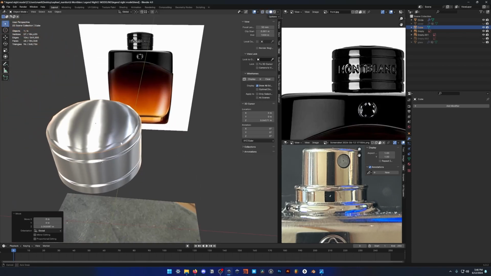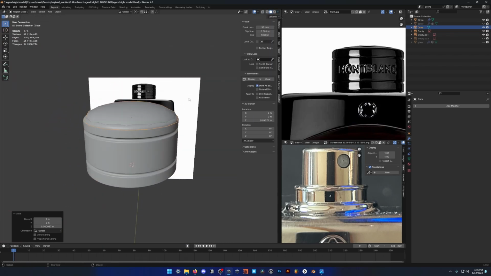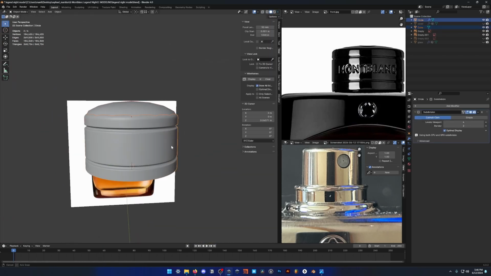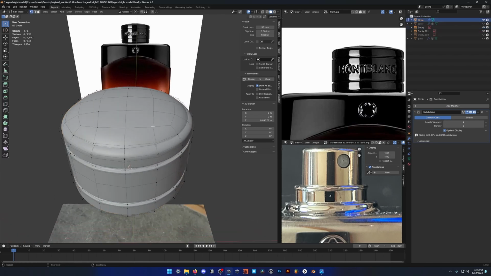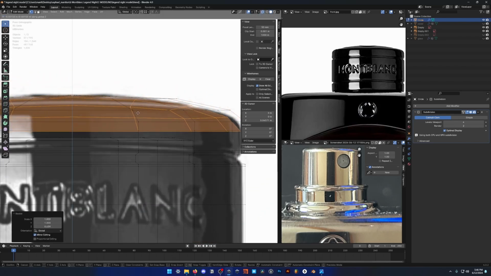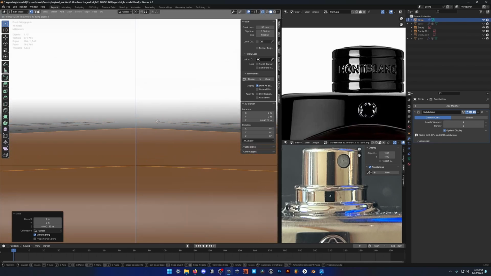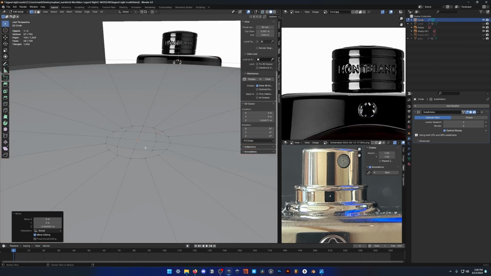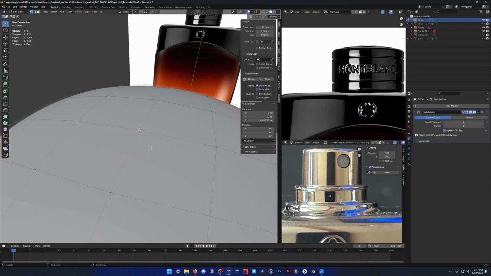I'm gonna select this mesh we just made. Let's go back to a normal matcap. This thing we just made, and then shift select our cap and press Ctrl J. There we go. And now let's select this and line it up how we want. So I'm gonna snap it right here if I can. There we go. And then let's Shift H it real quick, set the cursor right here.